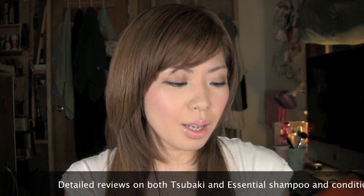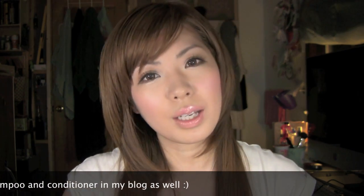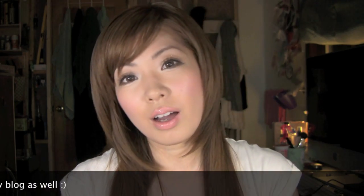The second one I switch up is Essential by Kao, which is another large healthcare and beauty company. I usually like Shiseido and Kao products because they seem to work really well with my hair. The white one works best for people that color their hair a lot, like myself — it's extra rich. The orange one is for colored hair as well because it's for damage care, damaged and colored hair.